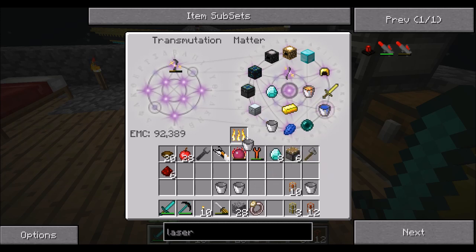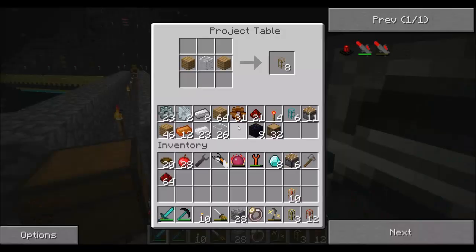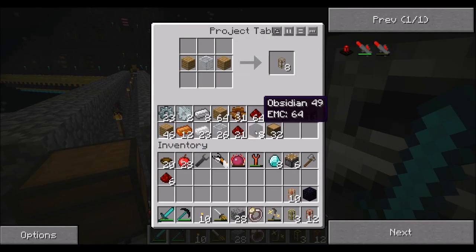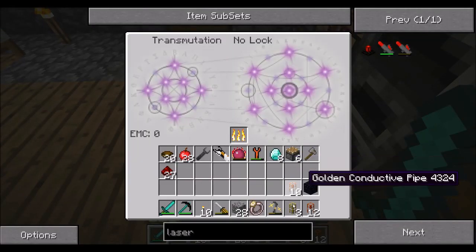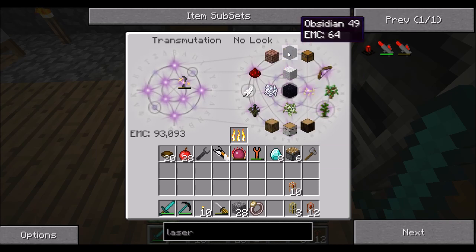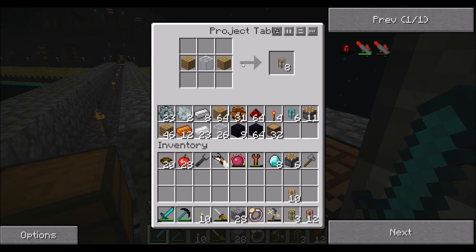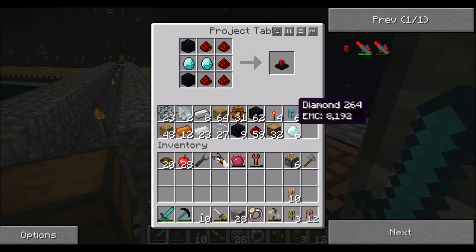Get rid of the buckets. Focus the redstone. Just to have enough. You know what, I could probably use a little bit more obsidian. Project table's coming in handy. Boom.